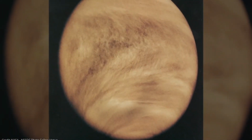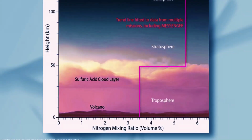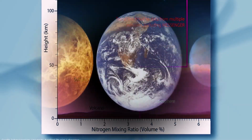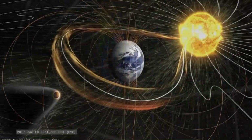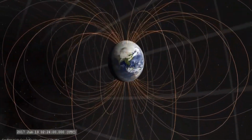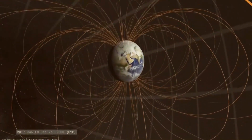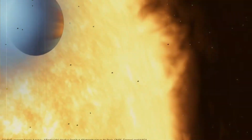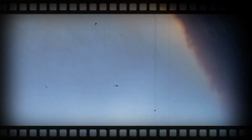Yet it still should have been possible to capture a thin, primordial atmosphere made up of nebular gases with larger molecular weights, like argon and krypton. Despite this, features of the current atmosphere plainly demonstrate that a primordial atmosphere either never existed or was entirely lost. Both of these options have explanations that relate to the sun's growth.